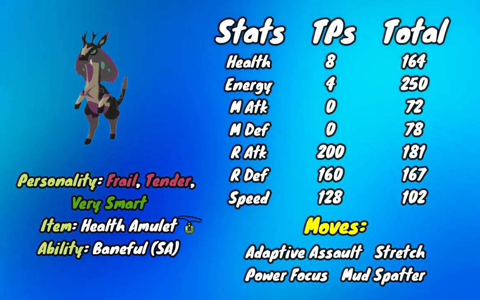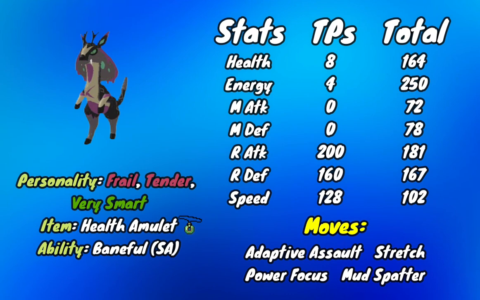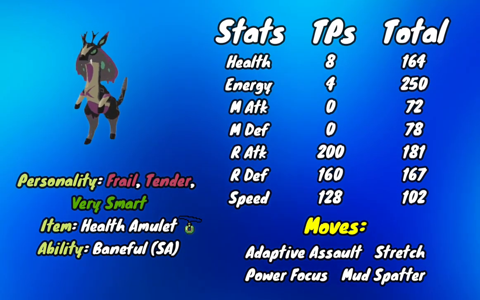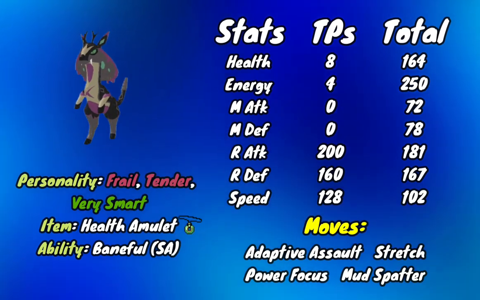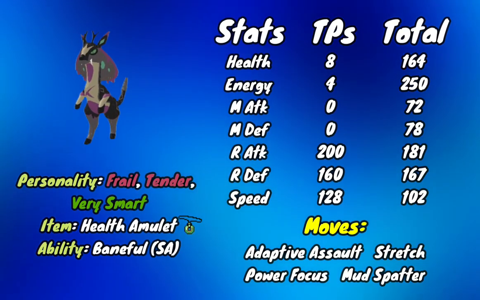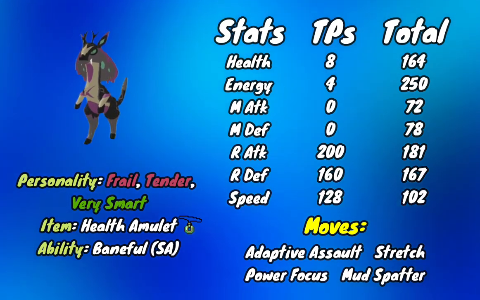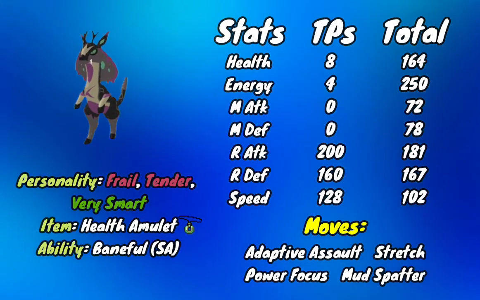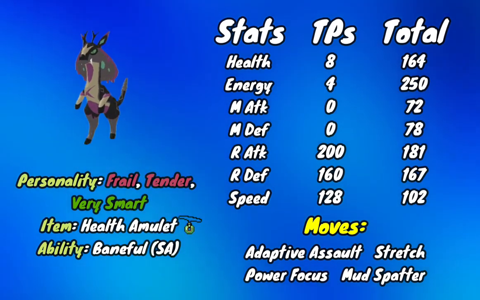8 health TPs gives Venolen even health, which makes it heal more with Health Amulet, which is its only form of recovery. 128 speed TPs lets Venolen outspeed a very nimble Zulong after +2 from 2 stretches. The 4 energy and 200 range attack TPs are self-explanatory, and I dumped the rest of the 160 TPs onto range defense because you only want to set up against range attackers.